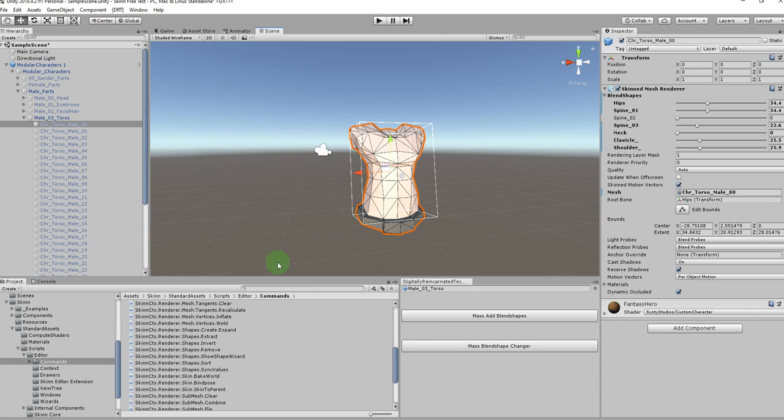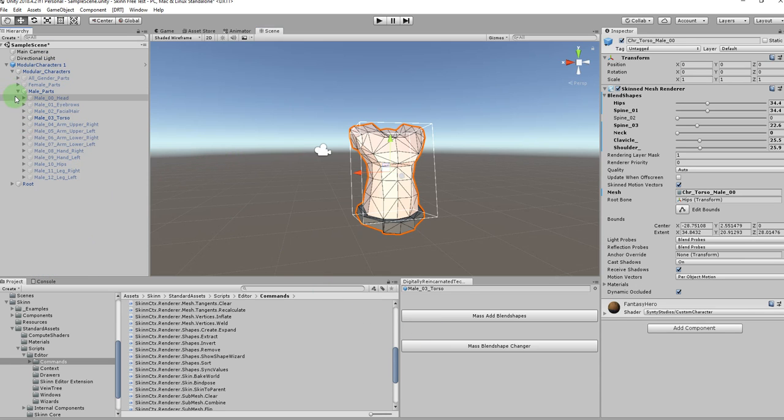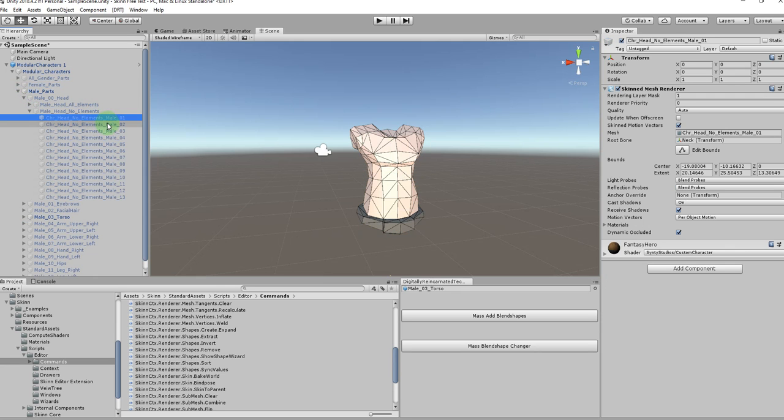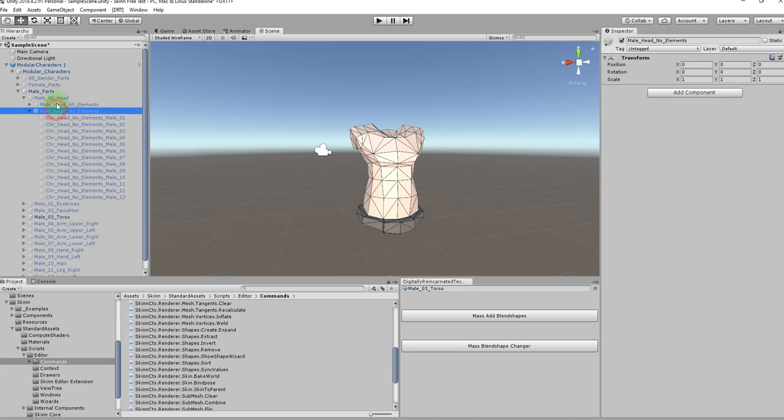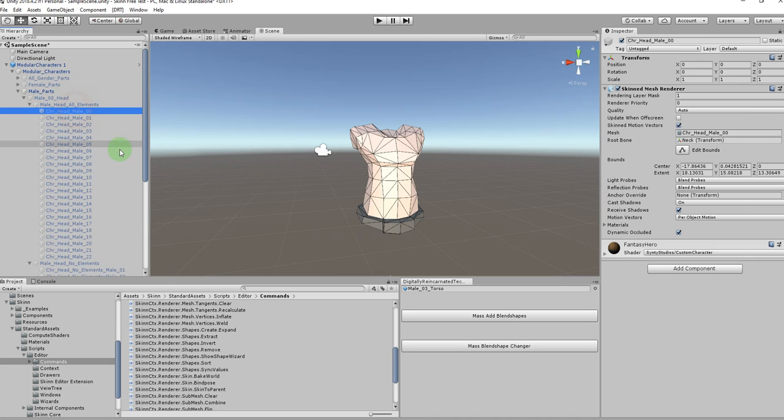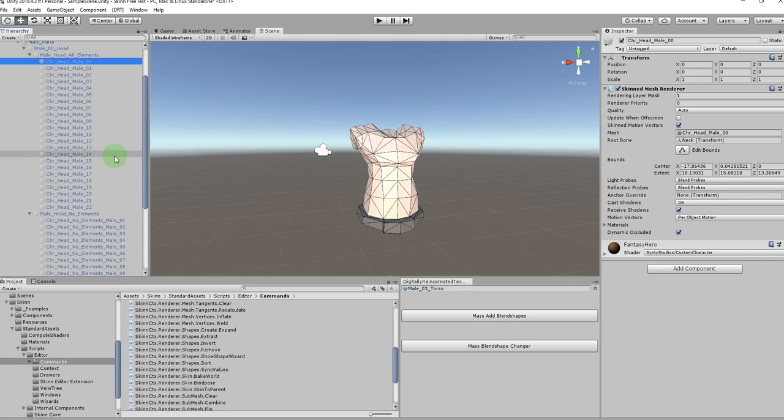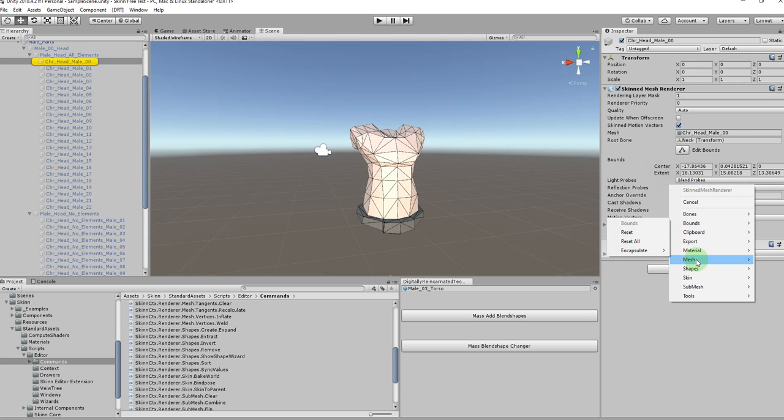The only times that something like this doesn't work is if we go to, say, these ones here. And the reason for that is it specifically looks for one that's got 0, 0 in the name to grab it from. But it would be easy enough to go through and do it. You could probably actually throw head in there instead of head all elements. And then when it goes through the list, it'll grab the parts from here. So as long as all the bones are the same, it should go for it here.